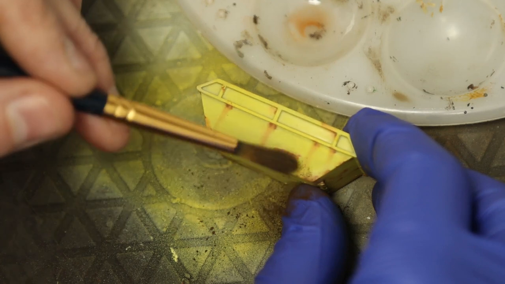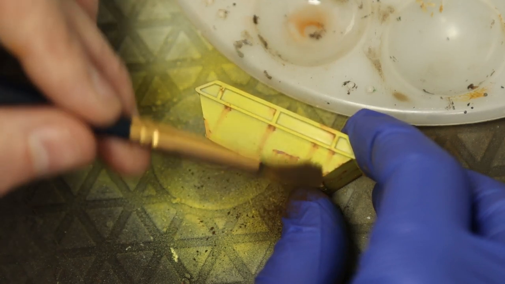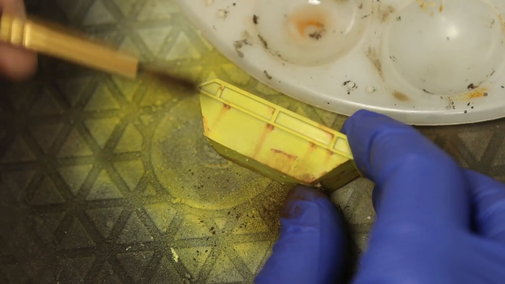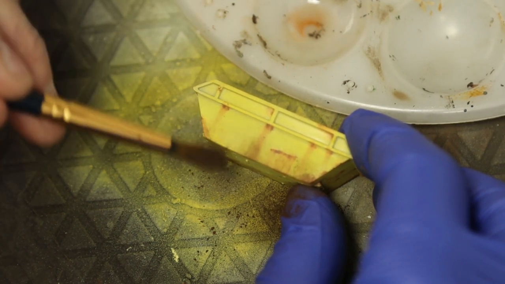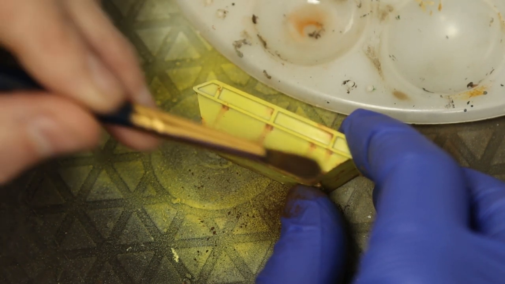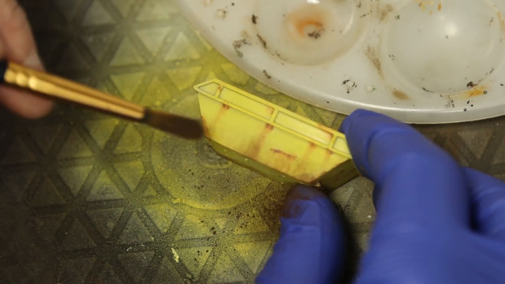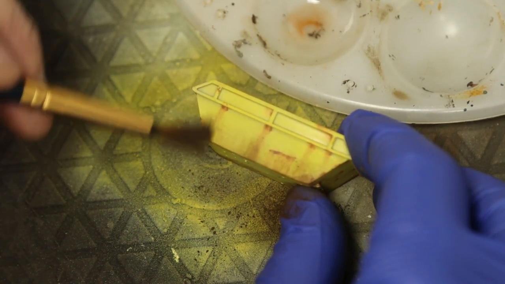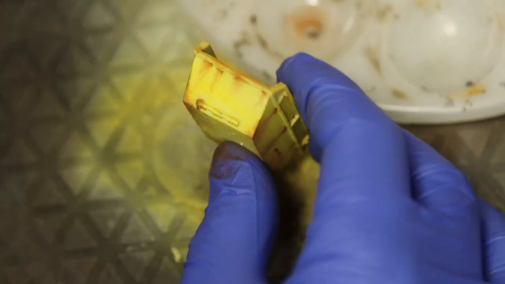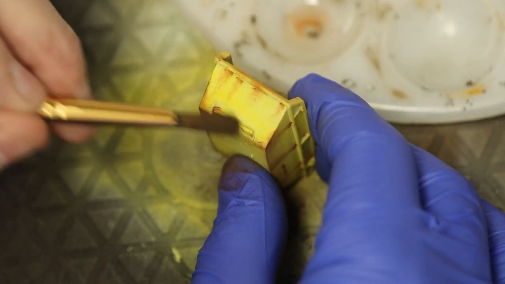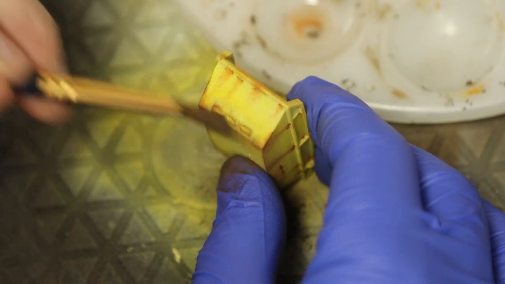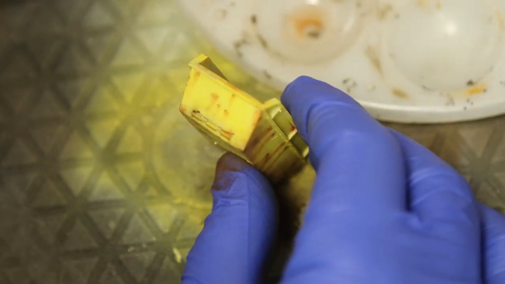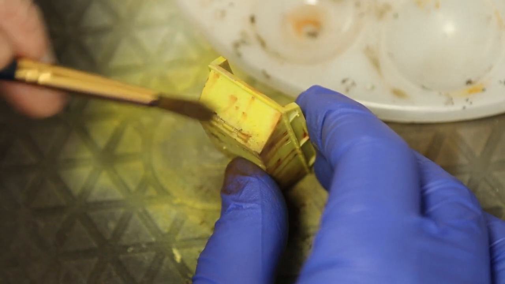And the last stage is to add some weathering powders. This is our Humbrol Dark Earth, the one that I sort of favor. Use that for most things at the moment. It's quite a nice shade. It's just to add like a bit of definition to the bottom of the skip, as if it's been sitting in the road and the rain has splashed up the mud. It's just got a bit dirty at the bottom.